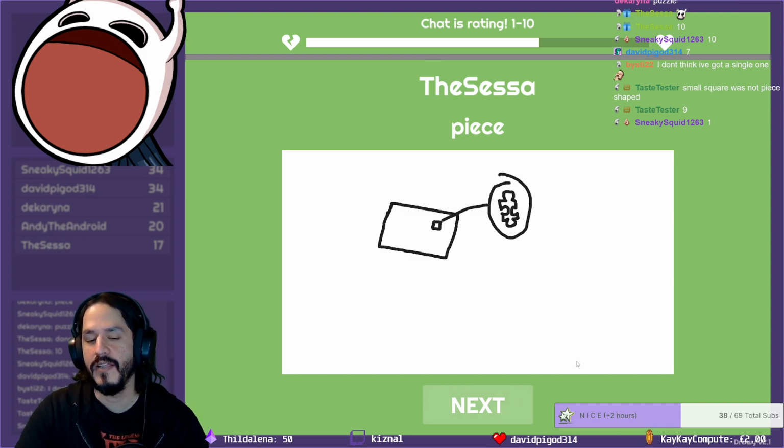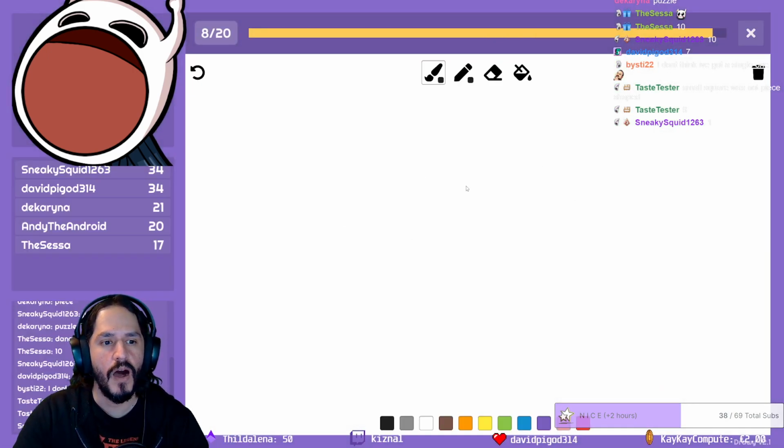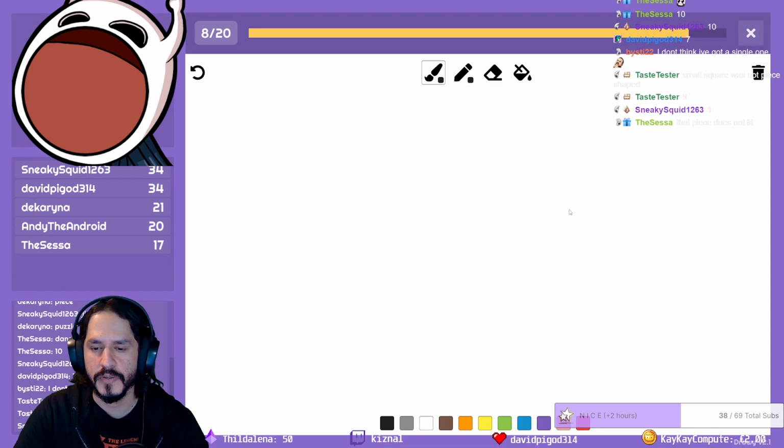Small square root. Yeah, it's kind of hard to make it. It's a 9. Okay. Okay.